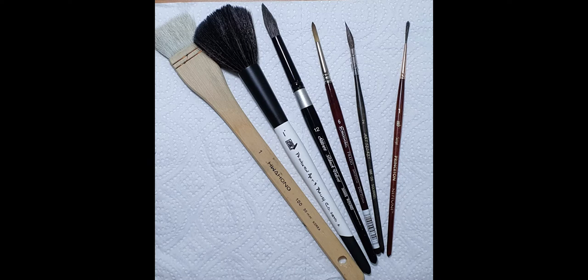Let's look at the brushes. It was a Hwahong number 1 hake, the Princeton mop 1 inch, silver black velvet number 12, Escoda number 6, and the Art Secret sword number 2, and the Princeton rigger number 1. Let's get started.